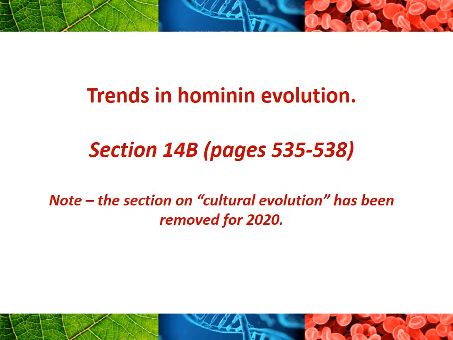This connects to section 14b in the textbook, the trends in hominin evolution. I just want to note that there is a section in there on cultural evolution, which looks at things like when humans developed communication and culture and art. That has been removed from the study design for 2020. So that last bit in 14b, you do not need to know for the exam.